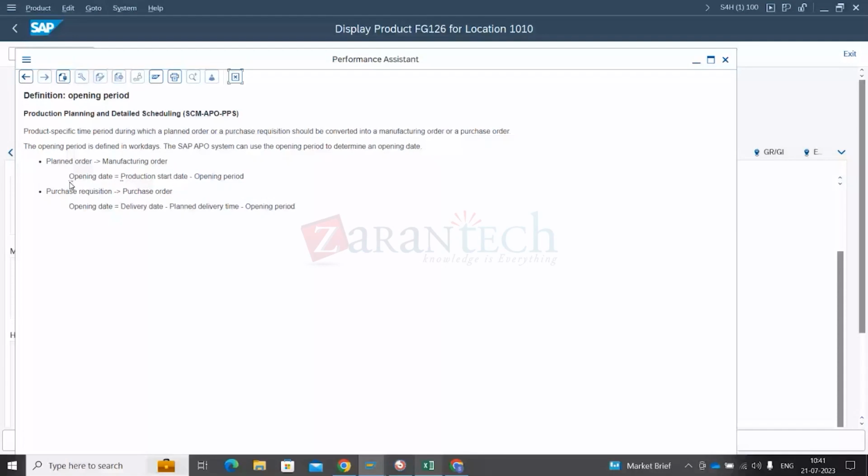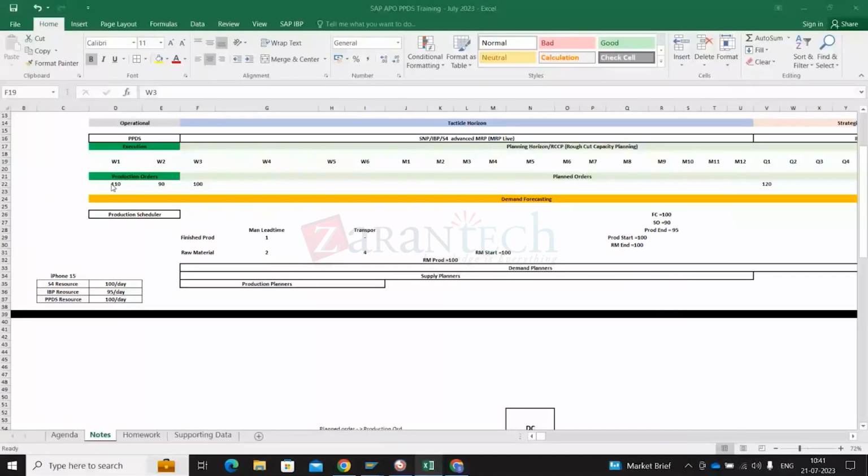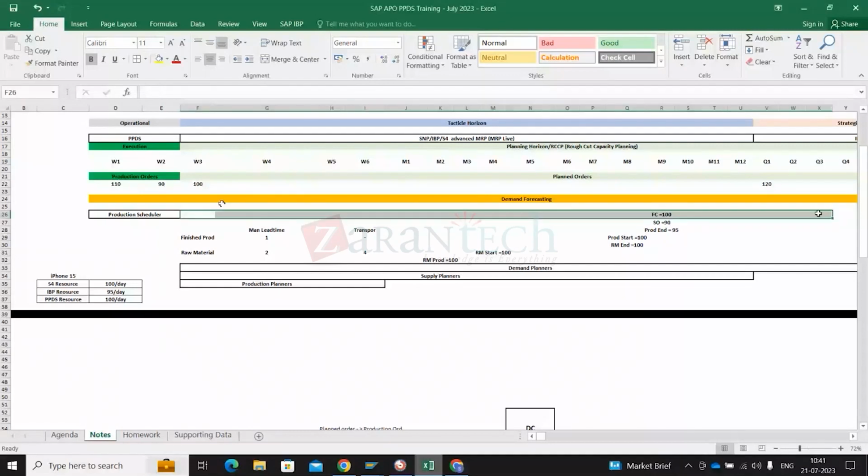See, by conversion, I mean only one thing. You have a plan in this horizon. The moment you convert the plan, conversion means the plan order is converted to a fixed plan order and then to a production order, or a purchase requisition is converted to a fixed purchase requisition and then to a purchase order. So this is called conversion. There is a step of firming in between. You have a plan order, you firm it, and then it gets converted. So 3 steps.